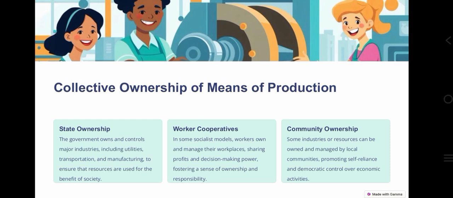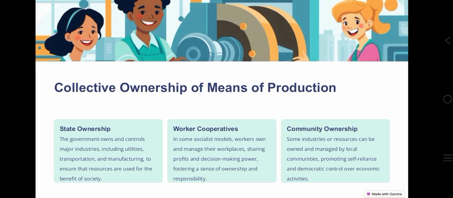Then next is lack of competition and innovation. Every time our society or our people need something, innovations are needed. So competition and innovation is the next challenge of a socialistic economy.